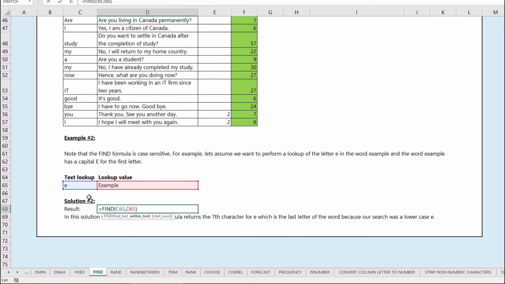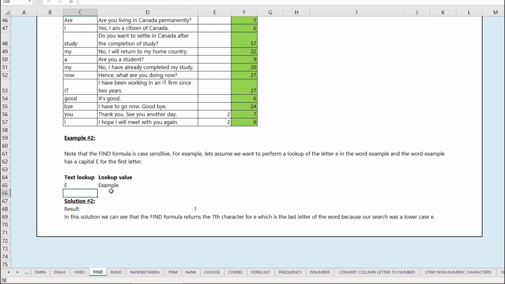So if we were to perform a lookup of the lowercase letter e within example, it's going to find it as the seventh character, which is the last letter of the word example. But if I were to change the letter e to an uppercase, let's see what happens. It returns the result of 1 because it finds the capital letter E as the first character of the word example. So that just goes to show that the find formula is case sensitive.